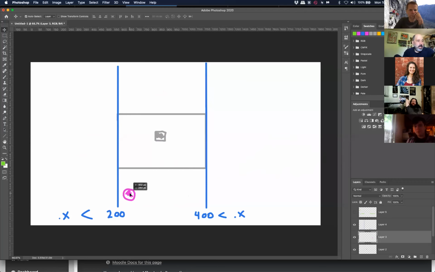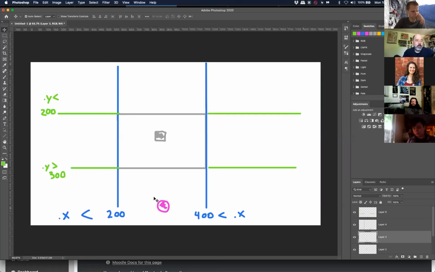So you might say something like, if target.x is greater than 200 and less than 400, then check its Y position. Then you would check the Y for whether it's legal. Is this within the legal range? Or you could do it vice versa. It doesn't really matter. But that's essentially what we're doing, one way or the other, to generate a legal coordinate. So cool.